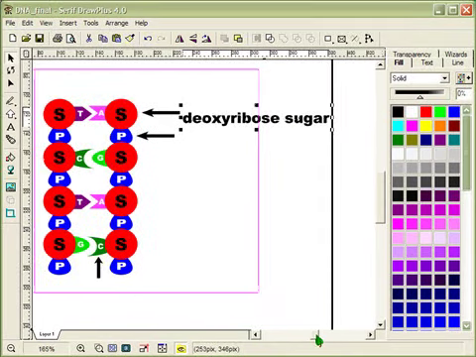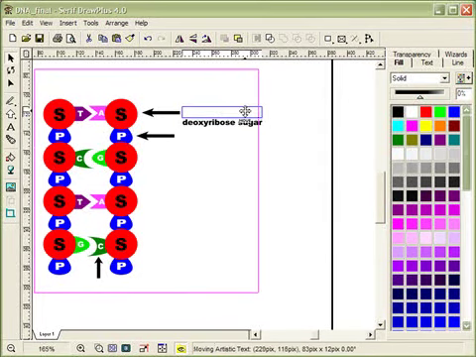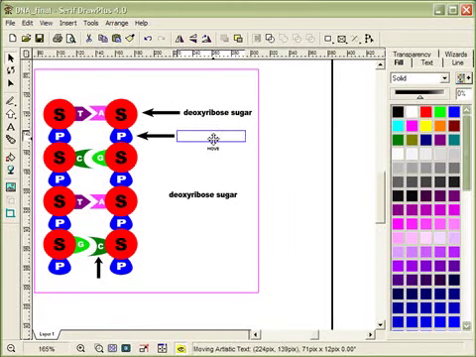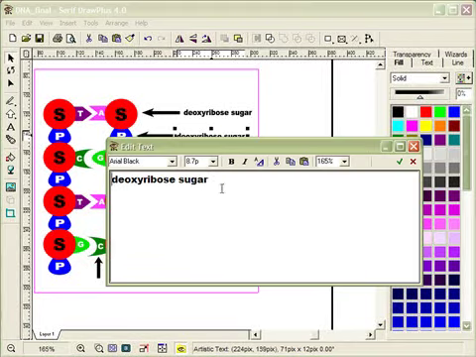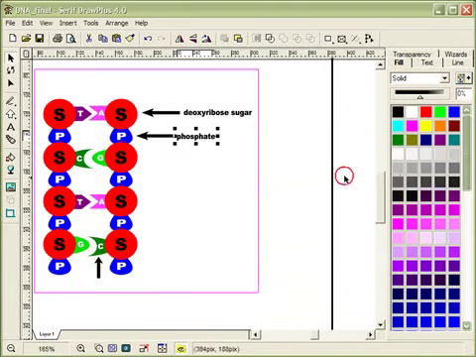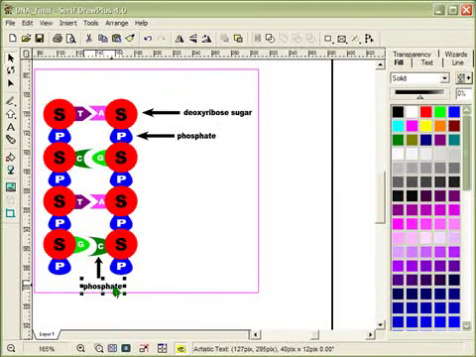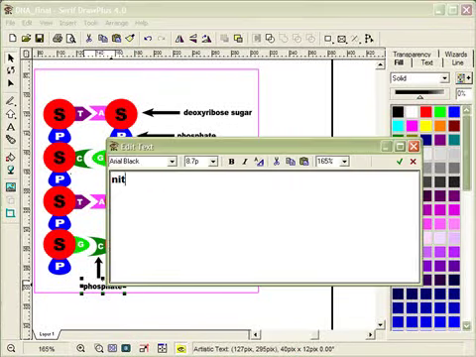So I'm just going to scroll out here, and I'm going to grab one of these edges and make it somewhat smaller. Okay, it's going past the pink line, so it's too small. There we go. Deoxyribose sugar. That looks all right. So copy, paste, bring it up here, double click, type in phosphate, hit the check. That looks okay as well. I'm going to copy that, paste, bring that down here, change that to say this.